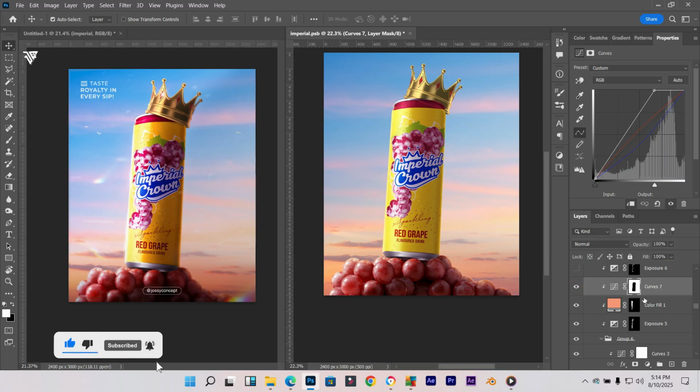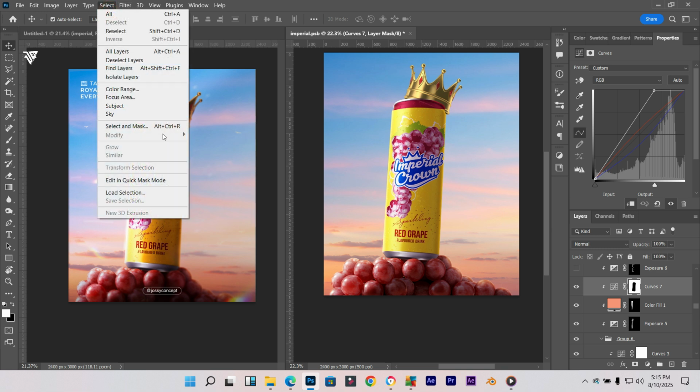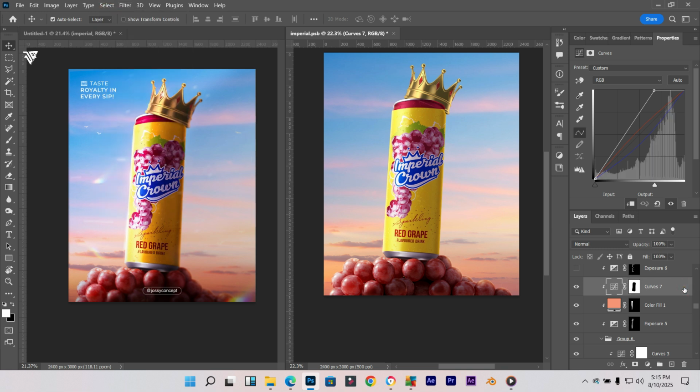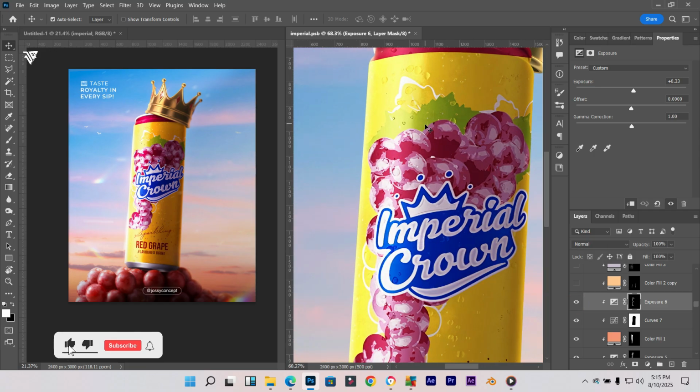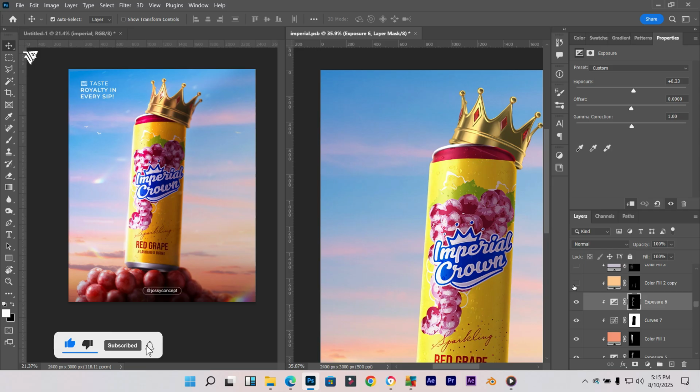What I mean by rim light, I selected the whole can, used my selection to contract it, then used my curves to create the rim light. Then this is for the exposure. I boosted the exposure a little bit to boost that can reflection, to give it a realistic can reflection.